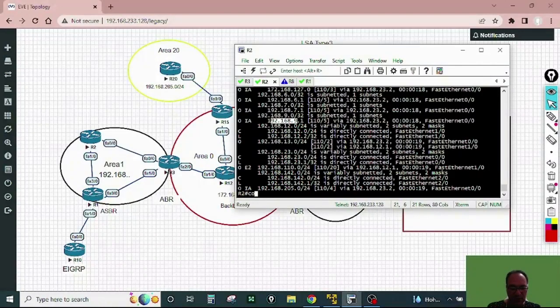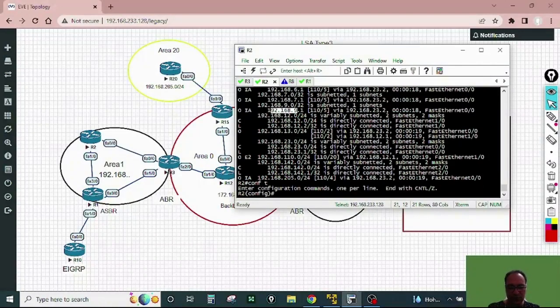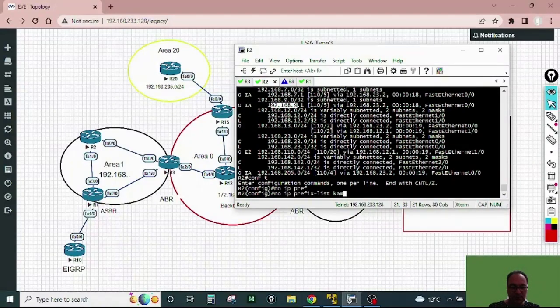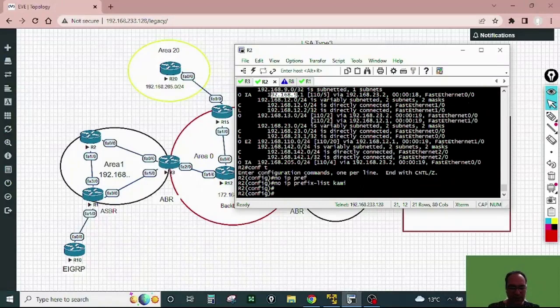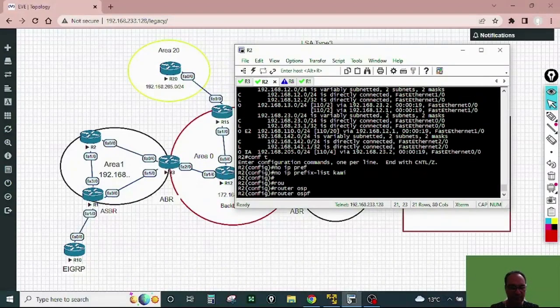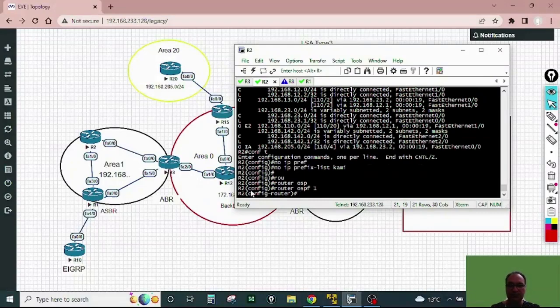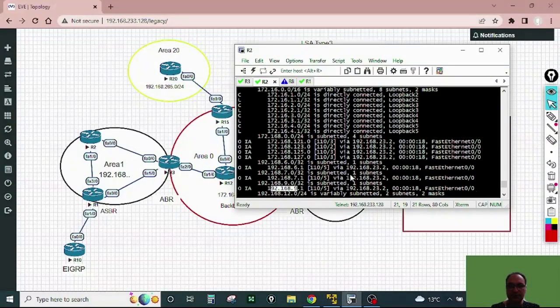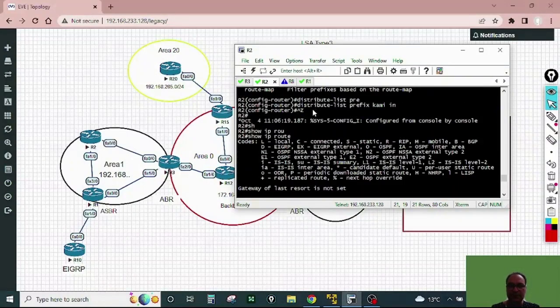Now I am going to remove them. Okay, then OSPF 1. Where was distribute list? Yeah, just copy.